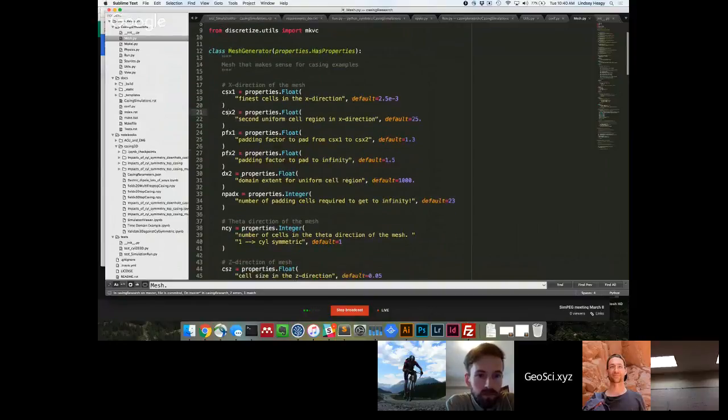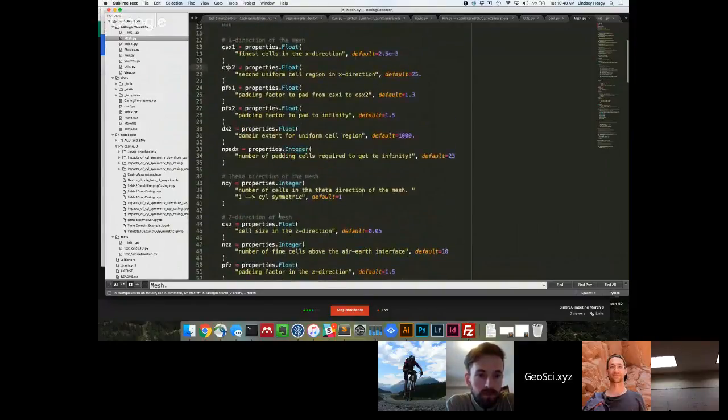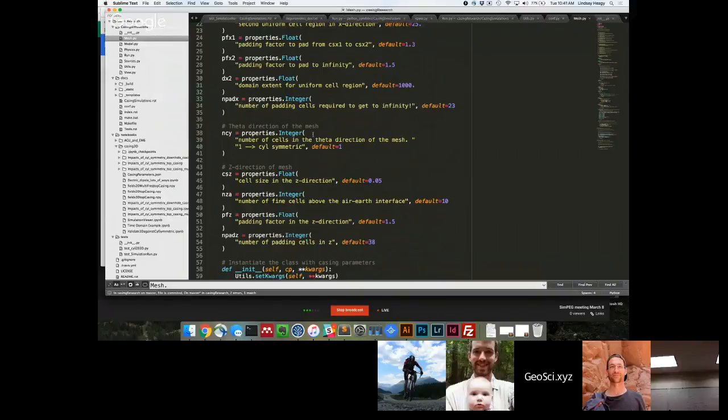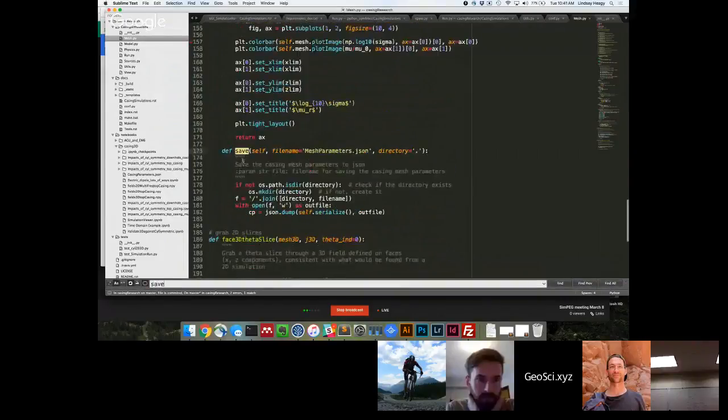All I do is create my mesh generator and then save all of these parameters, because this is all that I need to recreate my mesh. So I save that to JSON. Nice. And then I just load it up on the cluster side. It's nice because you can visualize it and make sure your boundaries are far enough away and all that. In the property class, there's an I/O that you can output as a JSON file. All I did was create a save that uses that. If I don't have the directory I want to save to in my path, I make it, and then I serialize it and create the JSON.